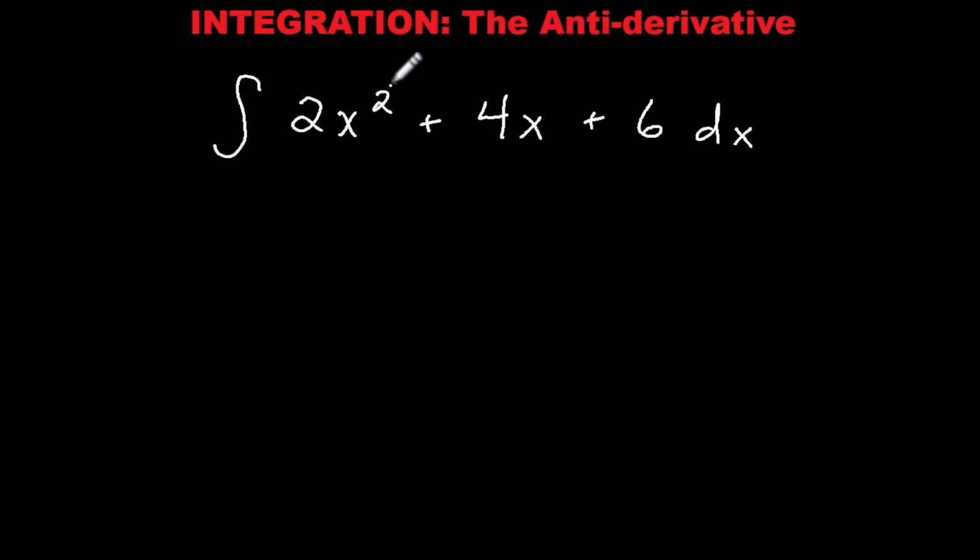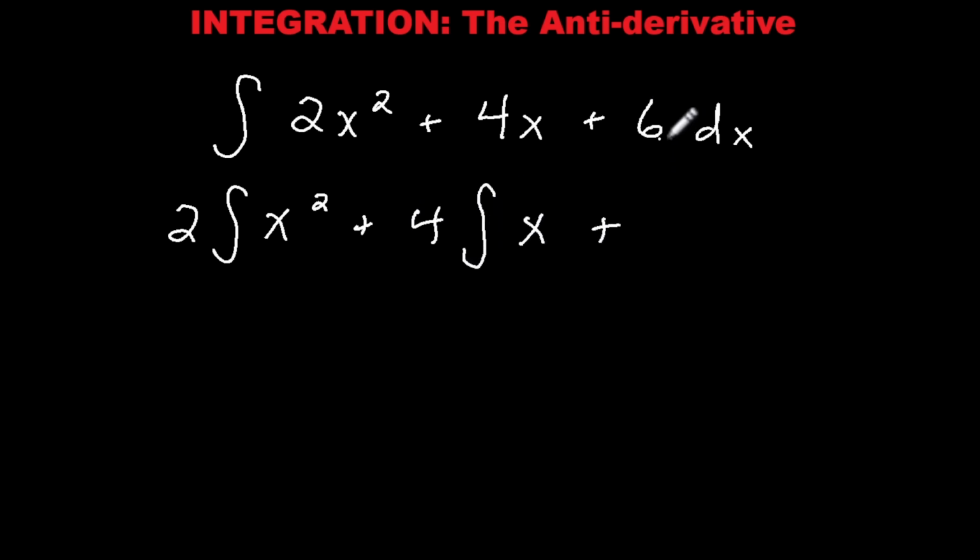This next problem is essentially 3 problems in one. You're going to integrate each part individually. So I'm going to bring the 2 to the front. The 4 to the front. And for the 6, I am going to leave that for the next step, but this is just going to be an x and dx.